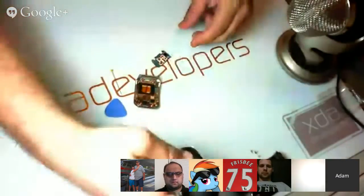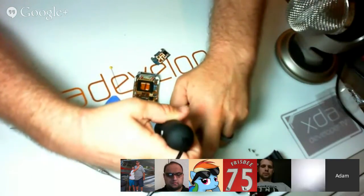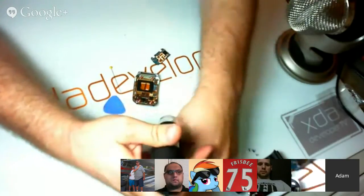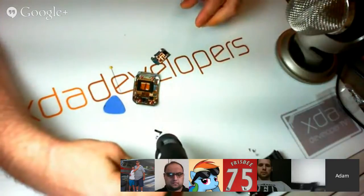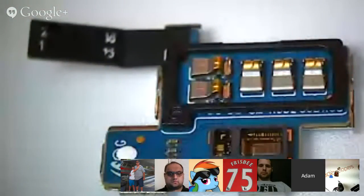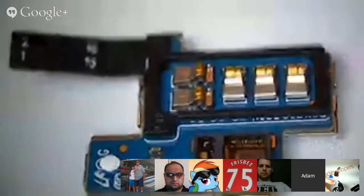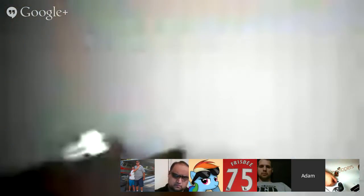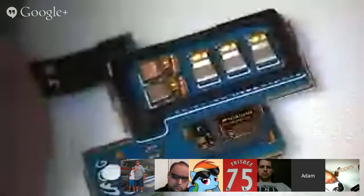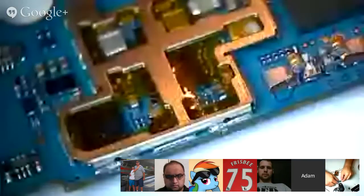Okay, so here we have the light sensor, and I'll get a good fix on this. So this is the heart rate monitor on the device. We can't really see much of anything except that it has a light sensor on it. And a few connections. And let's take a look at the board itself.